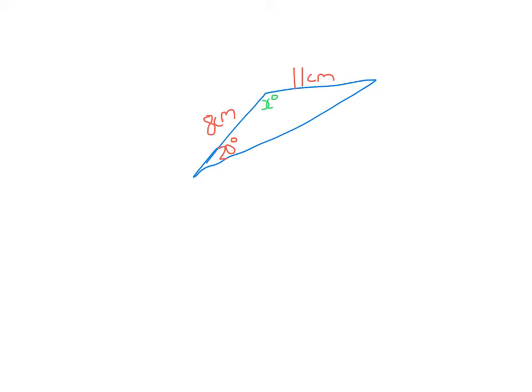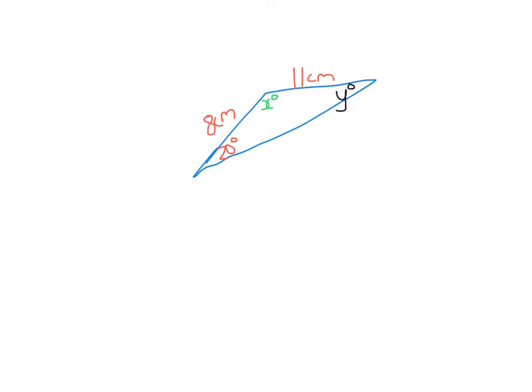It's not really easy to find x just as it is, but because I have a side and its opposite angle, and this side here, I could find this angle here using the sine rule. If I find this angle here using the sine rule, it's easy to find this one. It'll just be 180 minus 20 minus that one. So let's do that. Let's find y using the sine rule.